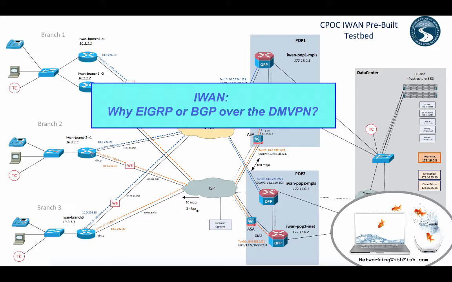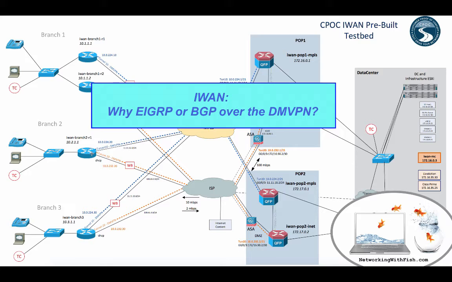But it's not everything. So let's talk about some of the additional coolness and magic of what Intelligent Path Control can do, which you'll then see in just a little bit. So what we're going to go ahead and do is look at the CPOC, the Customer Proof of Concept IWAN pre-built test bed, the brownfield one, not the greenfield one with the APIC-EM and the IWAN app. So this is already all built.